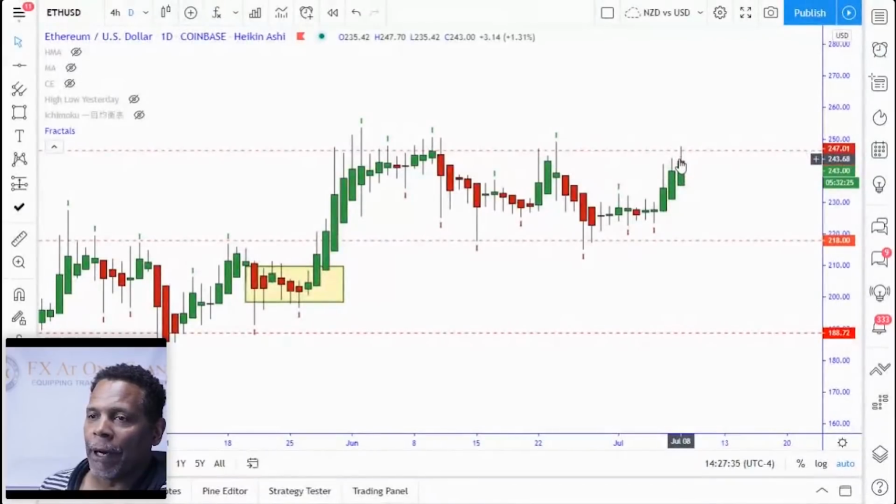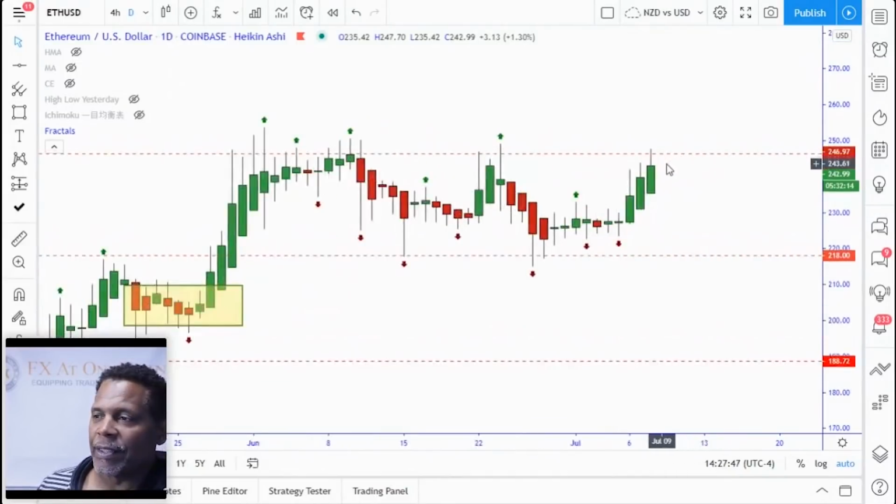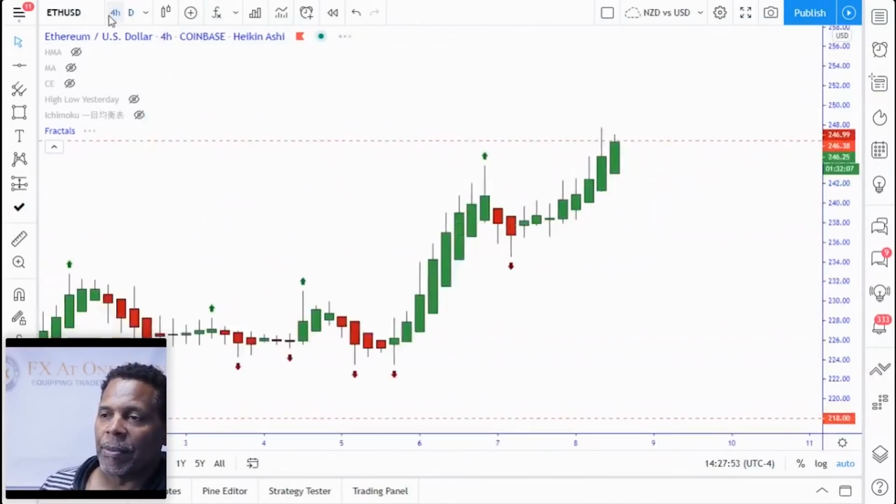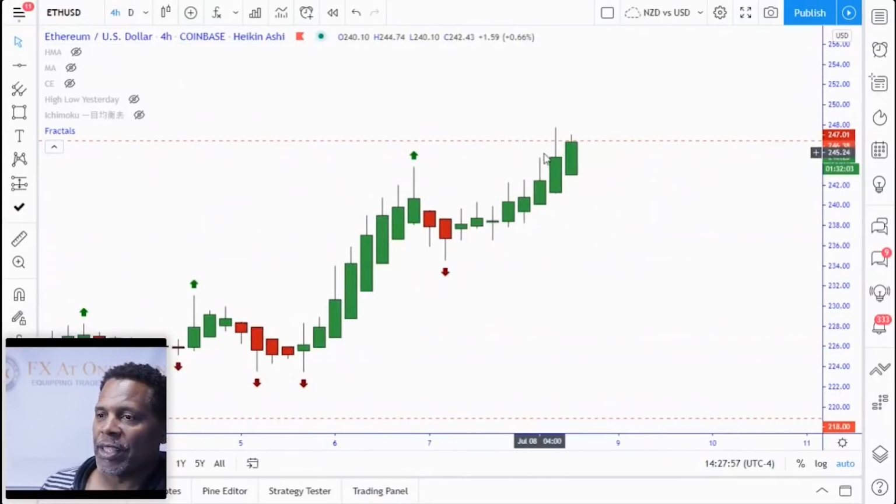All right. But my thing is, you have a resistance level. You want to see what these candles are going to show you, because you're never going to really miss a trade. If you're not in the trade now, then no need to get into the trade right now. What you want to wait for is see what's going to happen at this level. At this level, you may start to see the market short. So stay with the 4 hour now and then see what you're going to see.